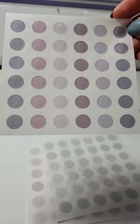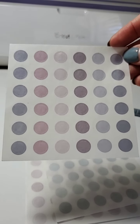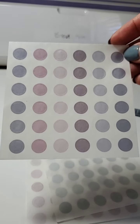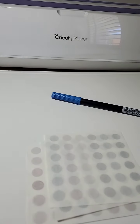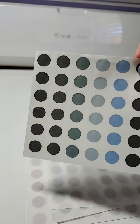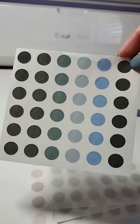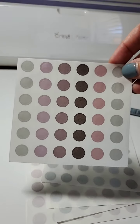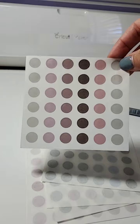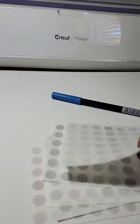These are all really coordinated, so I know I have sometimes some trouble coordinating color, believe it or not, and so I appreciate when things are already kind of pre-done for me. You don't have to think. So this one is the Cool Orchid, some really light grays and pinks. And here we have Coastal Mountain, so it's got greens and blues with some woody tones. And I really like these also because of the size. They look kind of large, but it's because they are printed on bleed, so I'll demonstrate them on the paper in just a second. This is the Magenta Fog.